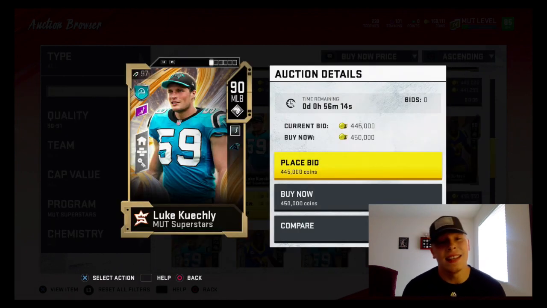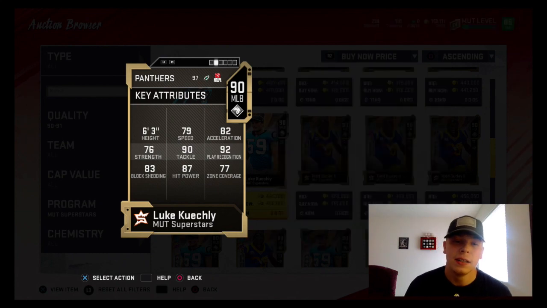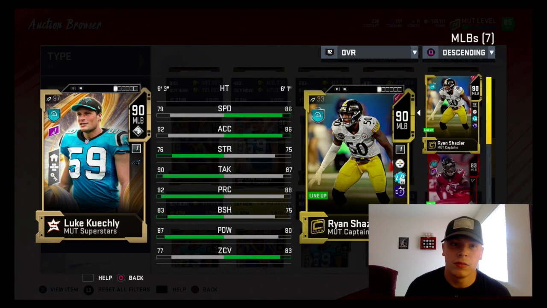Alright, next you got this 90 overall Luke Kuechly. Like I said, this card is absolutely insane. 90 tackle, 87 hit power, good zone. The only problem is that 79 speed. He'd be really good as a second middle linebacker, depending on what your scheme is. Let's compare him to that Shazier though.